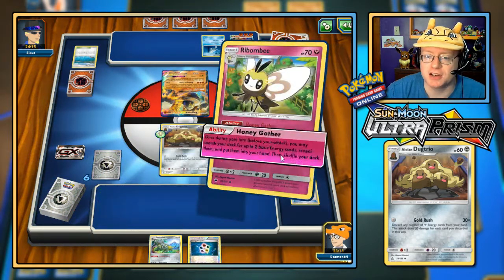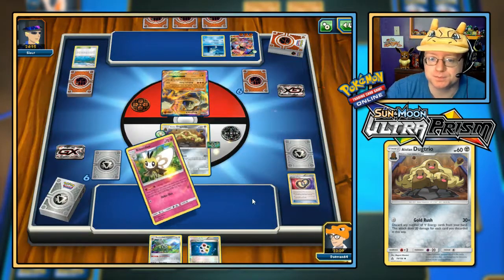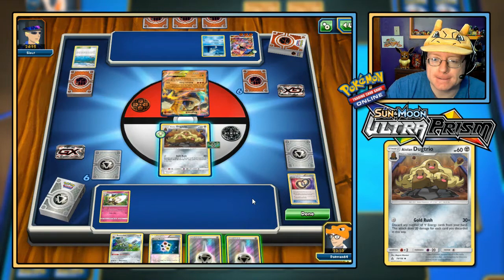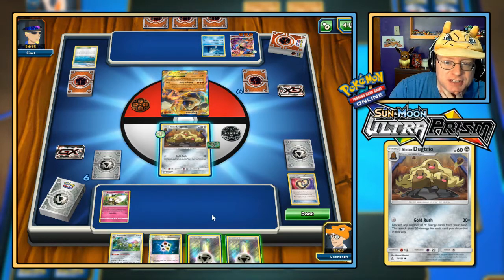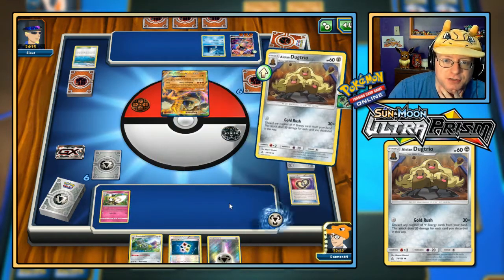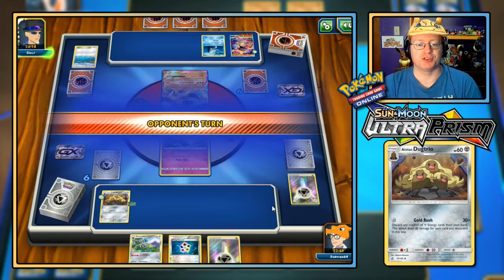So let's go ahead and use Honey Gather, grab a couple of basic energy cards, which will be the basic metal. And, how do I do this? I could retreat. That might be the best thing. Retreat right now and keep trying to build up energies in hand. Let's do that, because if the Regirock does retreat, at least we'll have another turn to get our Dugtrio ready to roll.